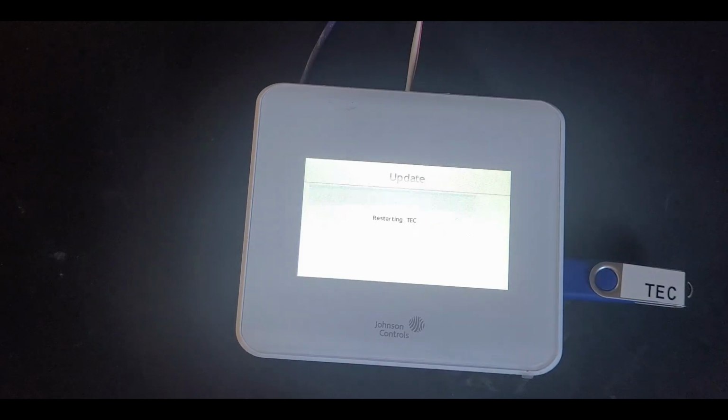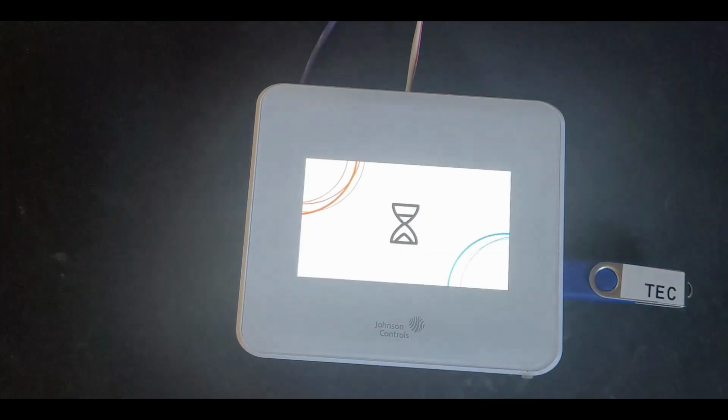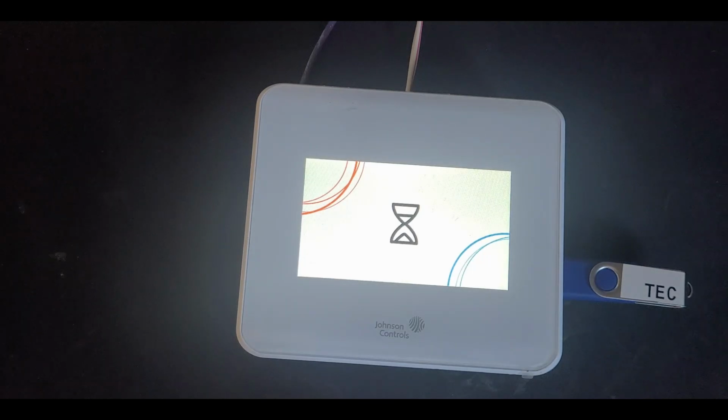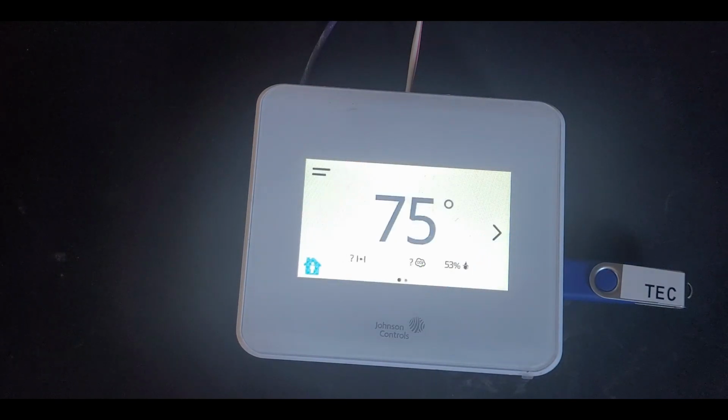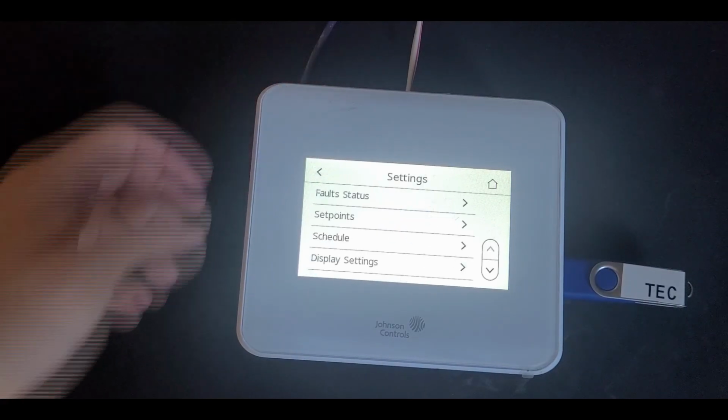I'm going to skip a good portion of this. I'm going to show you, I guess, everything you'll see, but it's in a much, much faster cut down version. So don't expect yours to go nearly as fast as this video displays. It will take much longer. And there we go. My TEC's powered back up.